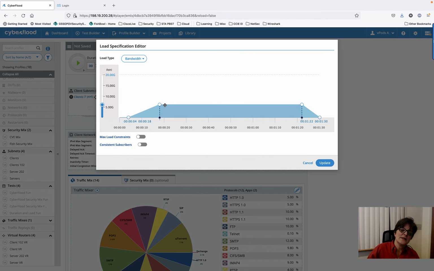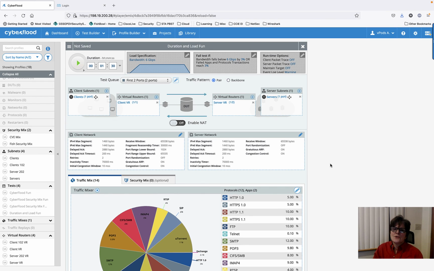I'm not trying to hit it with a bunch of stuff right now, but for me, this is a good starter. I don't want to run 10 minutes. I don't want to run 15 minutes. I'm in a lab environment. I just want to go ahead and make sure that my stuff is working. I've cabled everything up right. I put the right IP addresses on and everything. So I'm probably going to go ahead and start simple at first, and then I will deal with everything else later. So that's about it.